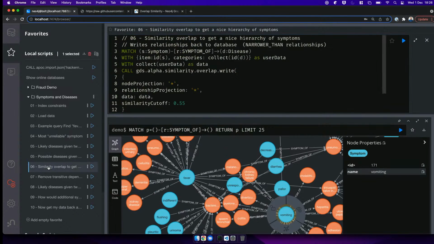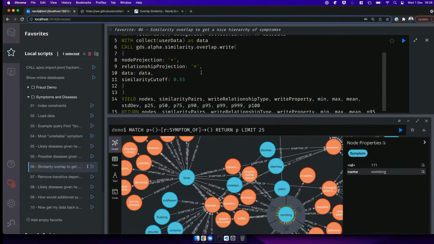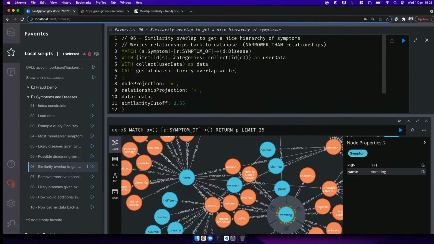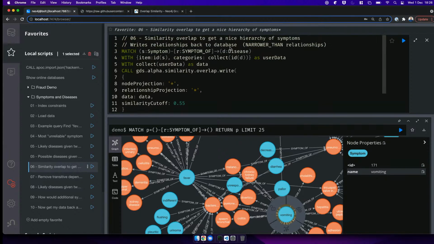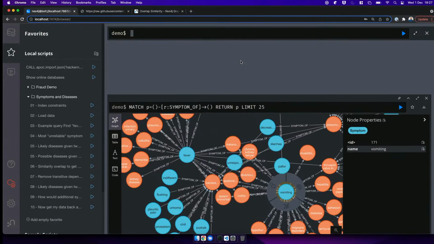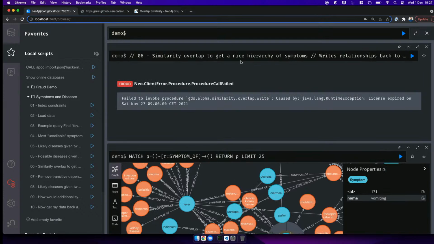That algorithm has a bit of syntax around it because we need to select our data and give it to the algorithm so it can do its work. And as you saw before, depending on your network, the answer the algorithm gives you will have a different meaning. That's why I have to go through this work of selecting my data. So I have to put my symptoms in focus here, and I have to collect all the related diseases, because those are the sets I want to compare. So let's run that.